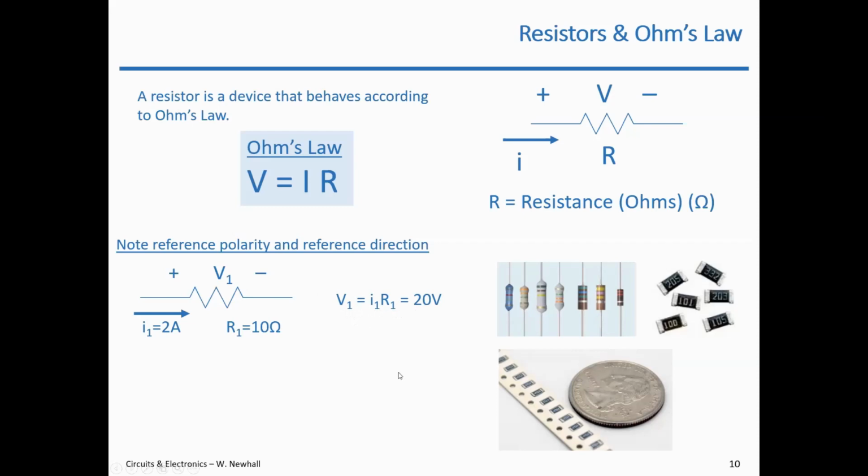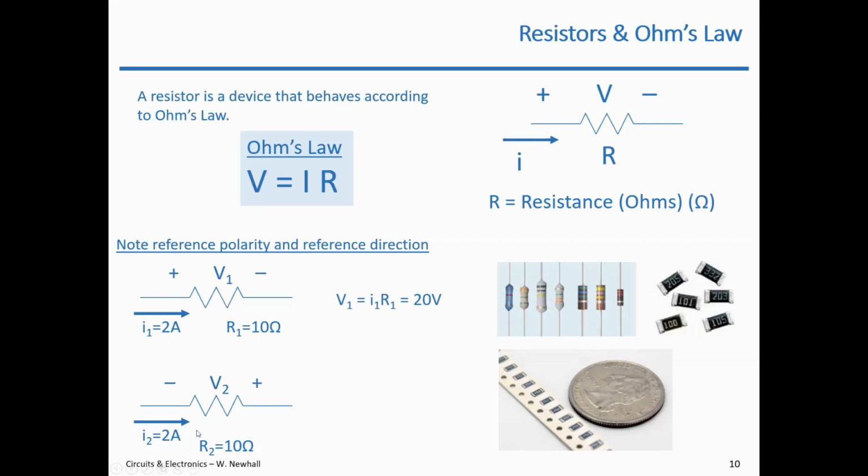or 20 volts, okay? If I have another case where I've defined, let's say, V2 to have the opposite polarity, right? Same resistor, same current, same resistance value. Here I have the reference direction pointed into the negative side of the reference polarity for V2. So I have to do something to get the arrow to point into the positive side of the voltage, right? So I either have to reverse the polarity. I'd have to write plus on the left and minus on the right, and then in the middle write minus V2.